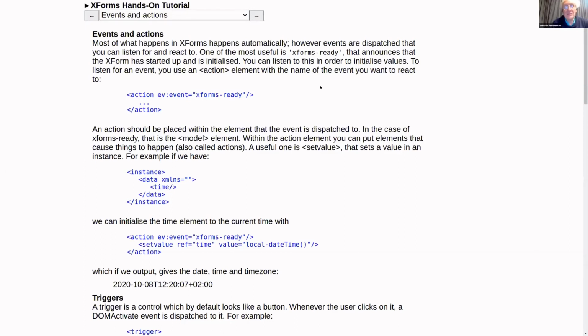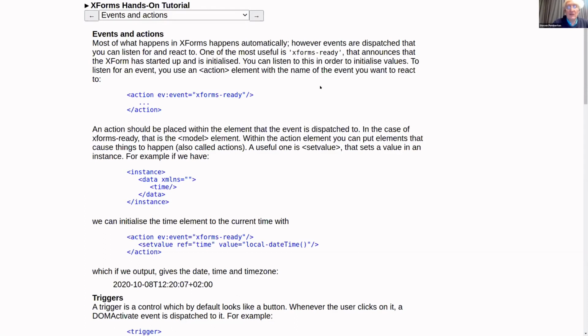So we're listening for XForms ready in this example here. You have to put the action within the element that the event is dispatched to. Now, in the case of XForms ready, that's the model element in the head. So within the model element, along with your instances and your binds, you can put action elements listening for various events. In this case, we're listening to XForms ready.